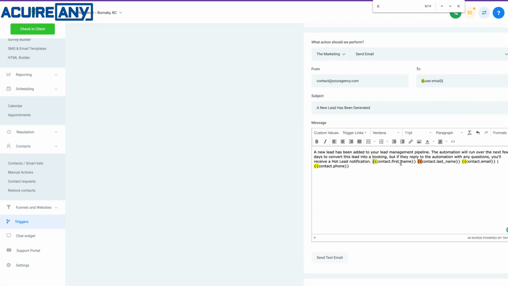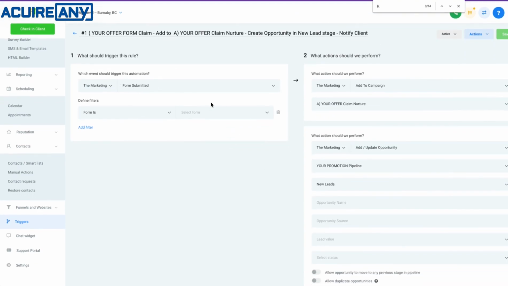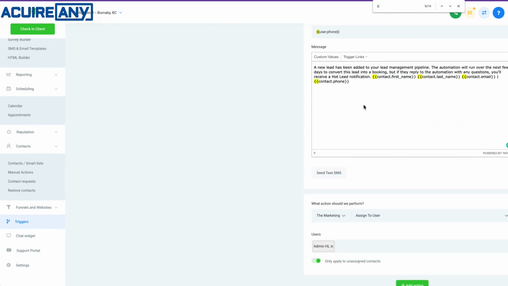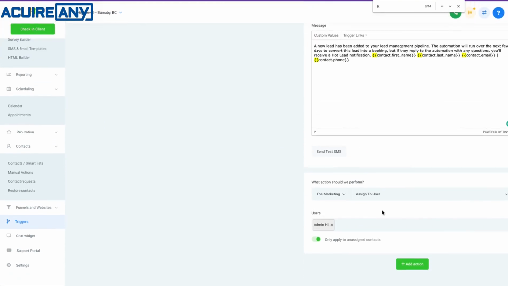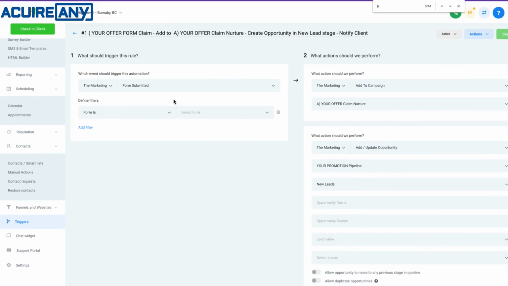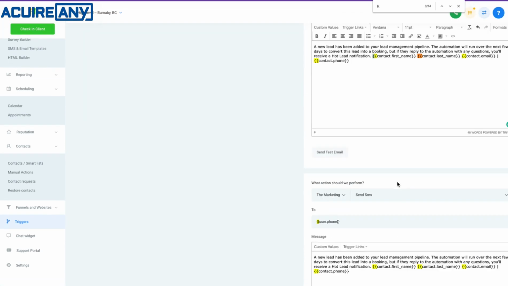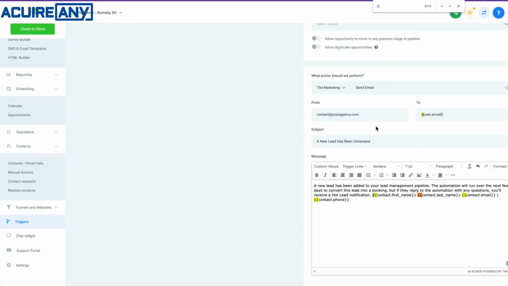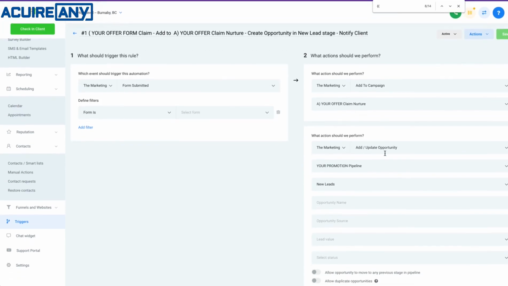The next thing to check is when the user is assigned to the lead. Right now I have this set up where the form gets submitted, then they are added to the campaign, sending these messages, and then assigned. So the trigger will fire at the time the form gets submitted. When the lead opts in through the form, the lead is not assigned to any user. So even though you have this set up where it gets assigned, the trigger will still fire as if the lead is not assigned, because it triggers based on the condition of the lead when they submit the form, which is when they do not have any user assigned.